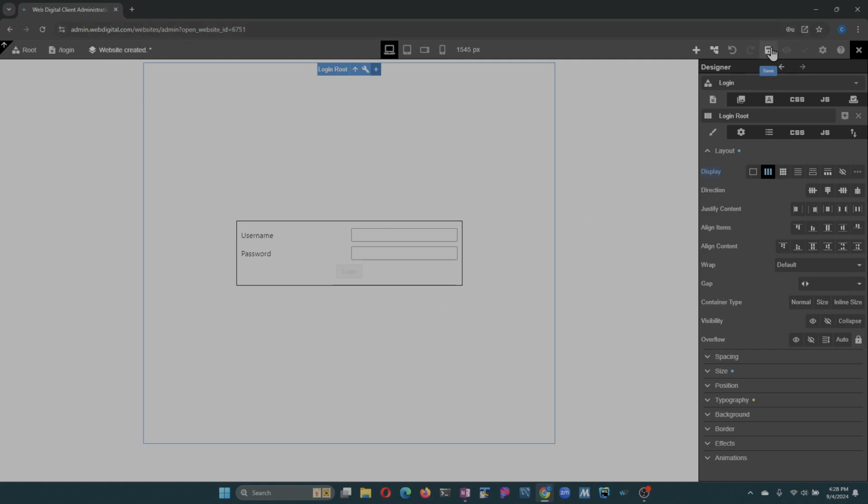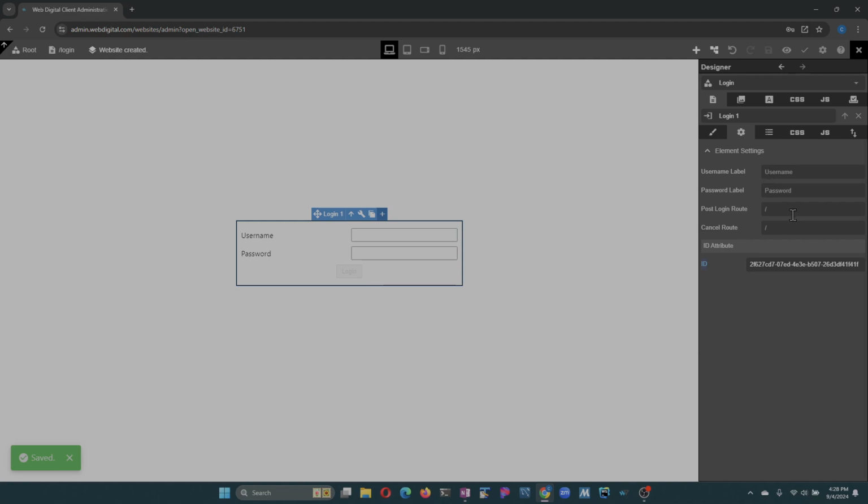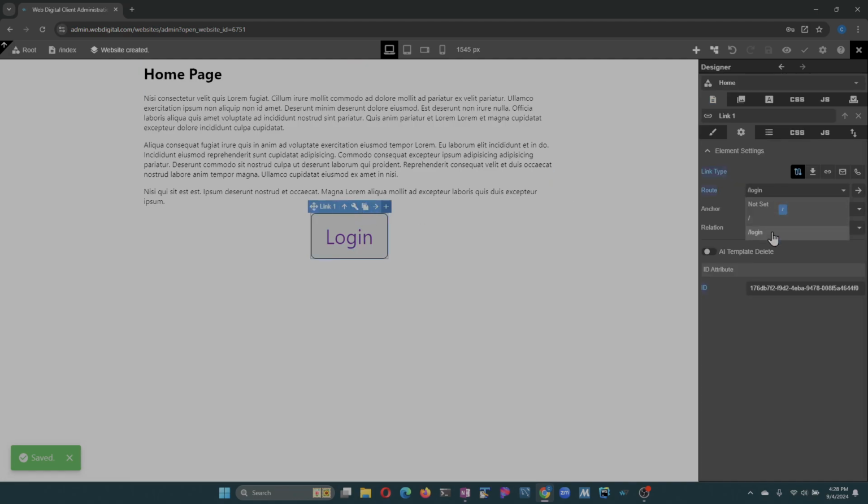When we do that, it automatically centers it everywhere. And the other thing is where it's going to go after the login, and it's going to go to the portal route. And now that we actually have this, we can go back to the home page, and we can set this to the correct route as well.